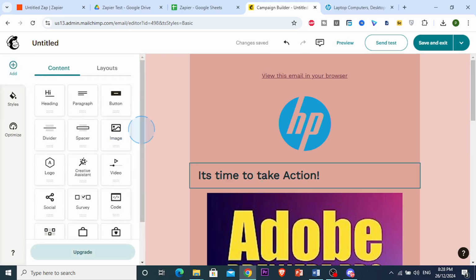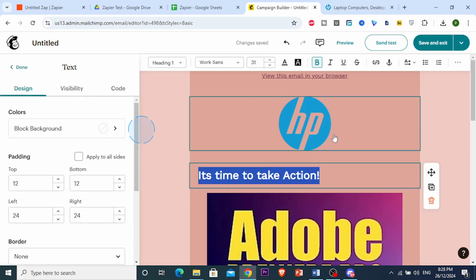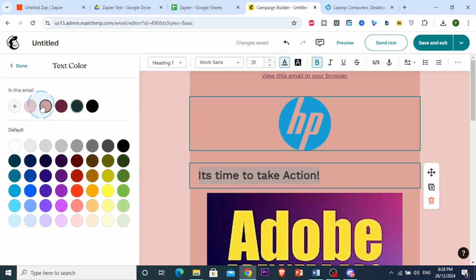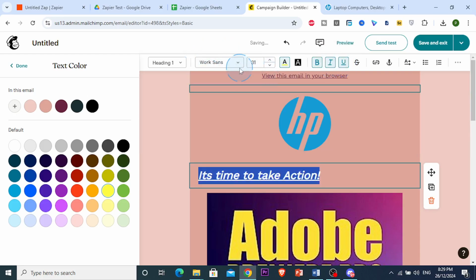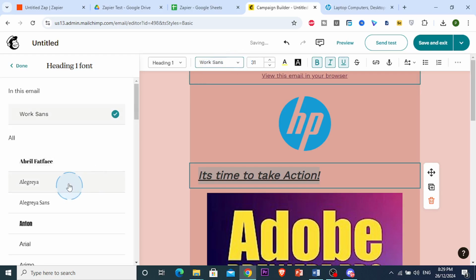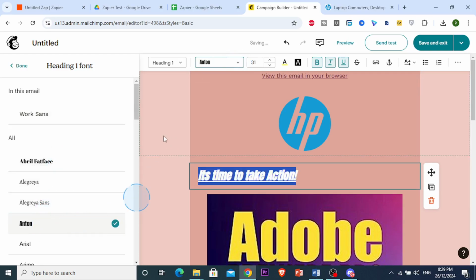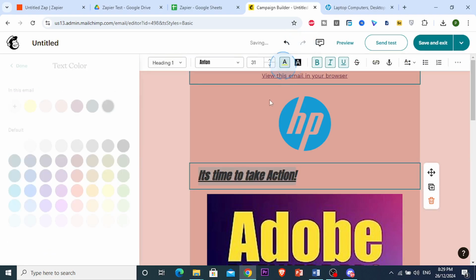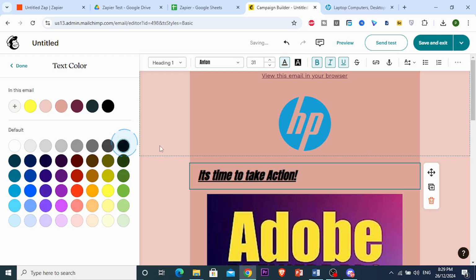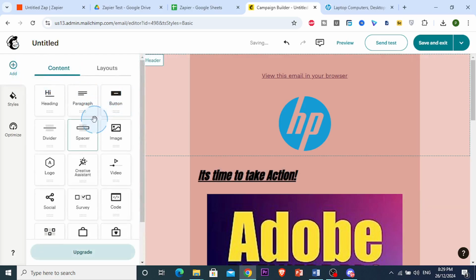And of course, guys, if you want to change the color of this text, just come here, change the color right here. For example, let me do something. We can do yellow. You can make it italic, underline it, whatever you want to do, guys. You can change the font right here as well. Let's do Anton. Boom. It's really that easy and simple. It's not very visible, so I'm going to change this back to black.